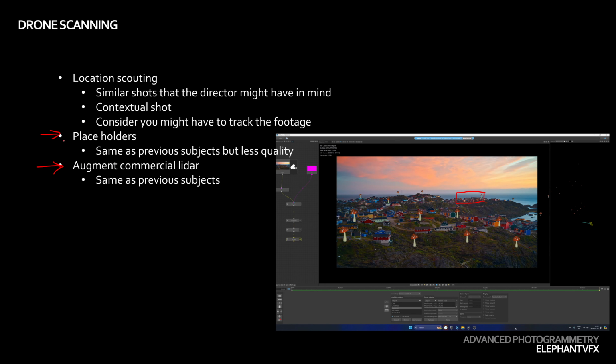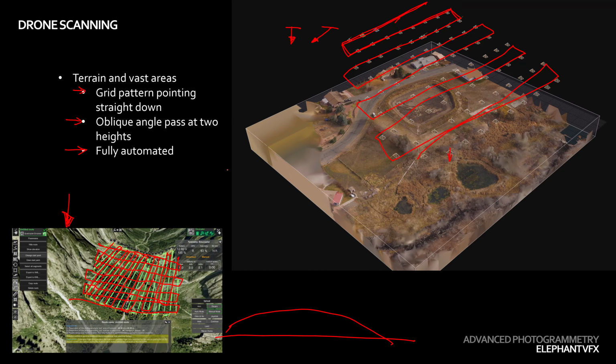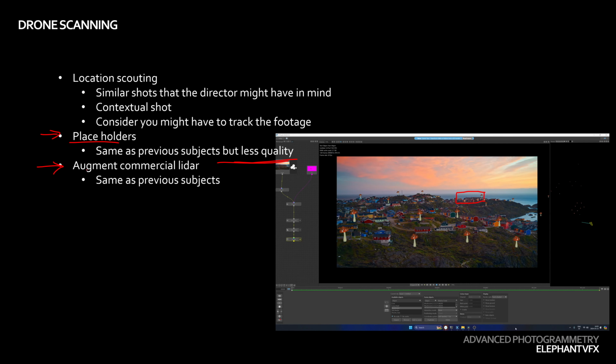The only thing is, because this is temporary, these are placeholders, we just need less quality, so fewer photos. So if we want to scan this thing with 2,000 photos, maybe we say, well, let's scan it with only 300 photos, and then we will get something that is good enough, right? Same for augment commercial LiDAR. We use the same shooting patterns as previous subjects.